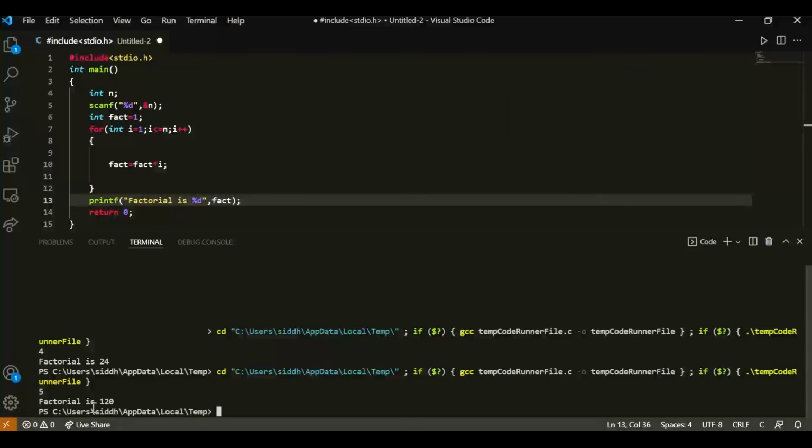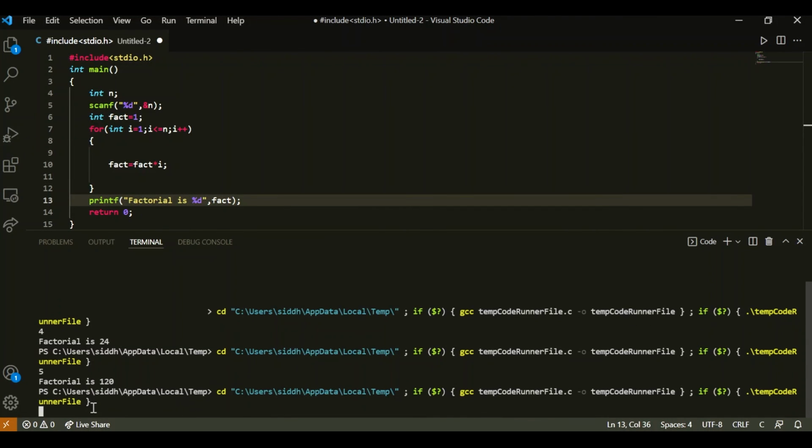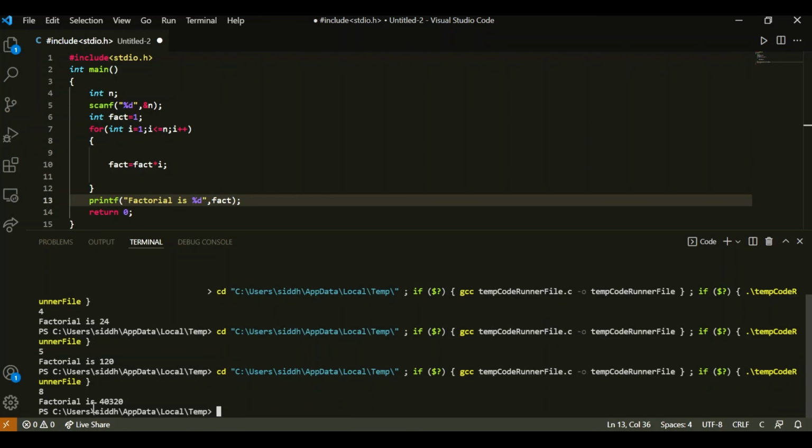So our program is working correctly. Now you can find the factorial of very large numbers. Let's give 8. It is 40,320. So big calculations can be performed in very few seconds using this code, right? This way our computer helps us in finding the factorial of big numbers.